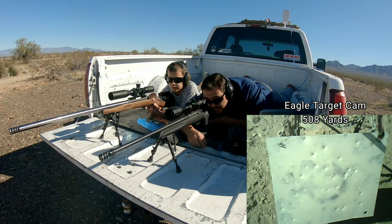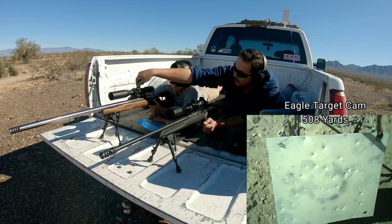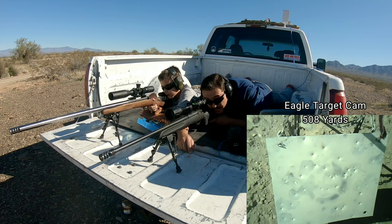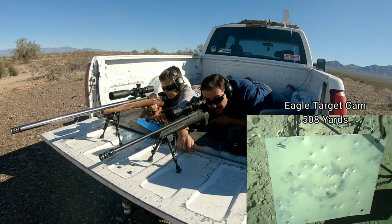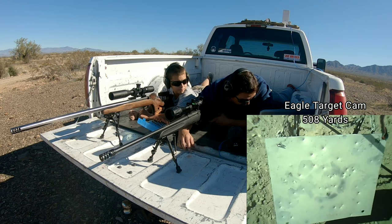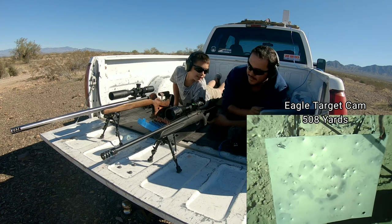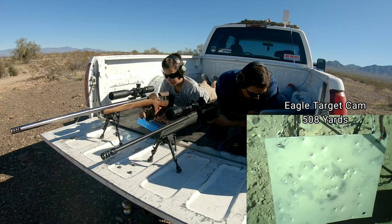That was just low. How many can we go? Come up two more. Send it. Impact. Right dead center. Look where it is, right there. It's not quite dead center, a little bit low, but it's pretty close.